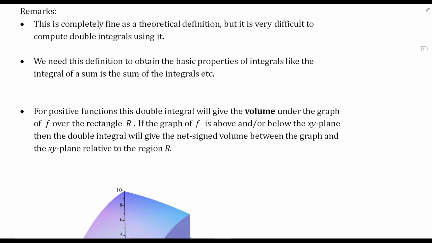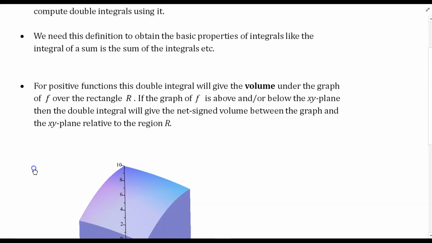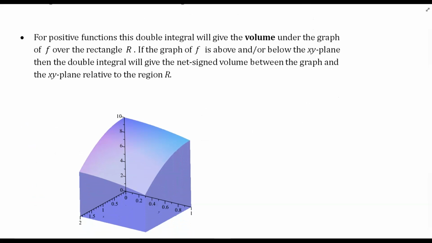But we do need that definition to maintain some basic properties we know about integration, that we can integrate term by term, and that constant factors can be taken outside of integrals, or they come along for the ride for double integrals and triple integrals. We'll see. Also, we have a geometric interpretation for double integrals. If we have a positive function, the double integral is going to represent the volume under the graph, above the rectangle or the region that you're integrating over.